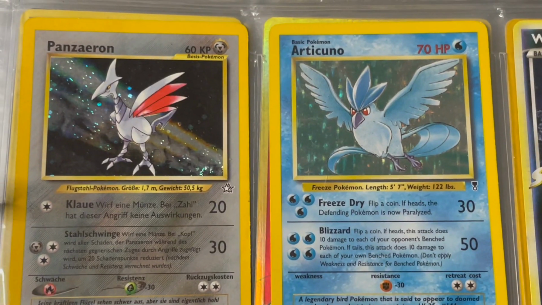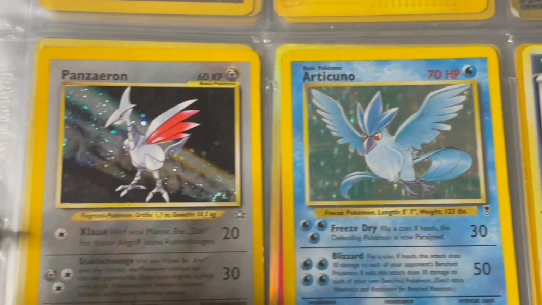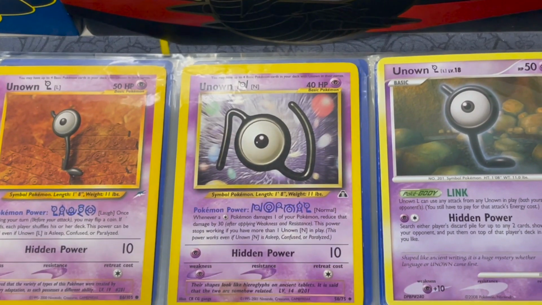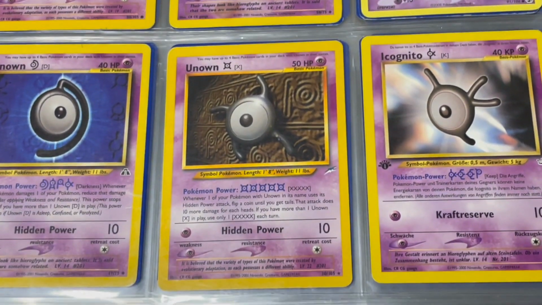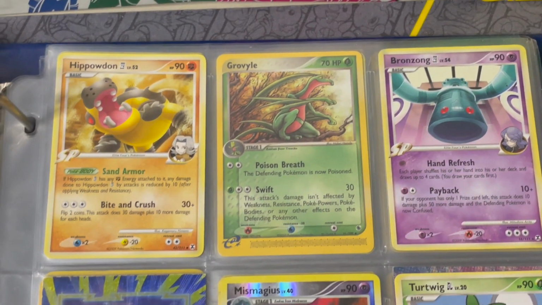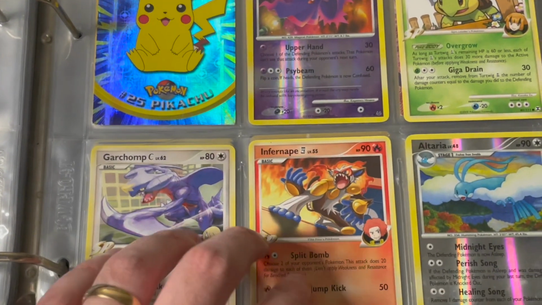The main highlights of this next page include this German Skarmory from Neo Genesis. It's a holographic card here, plus this holographic Articuno from Legendary Collection. We also have this entire page of various unknowns from various generations. We have some from Neo in here, but also some at the bottom down here from Diamond and Pearl. And save for some reverses and some other interesting cards from Diamond and Pearl and EX, that'll about do it for what's remaining in this binder.